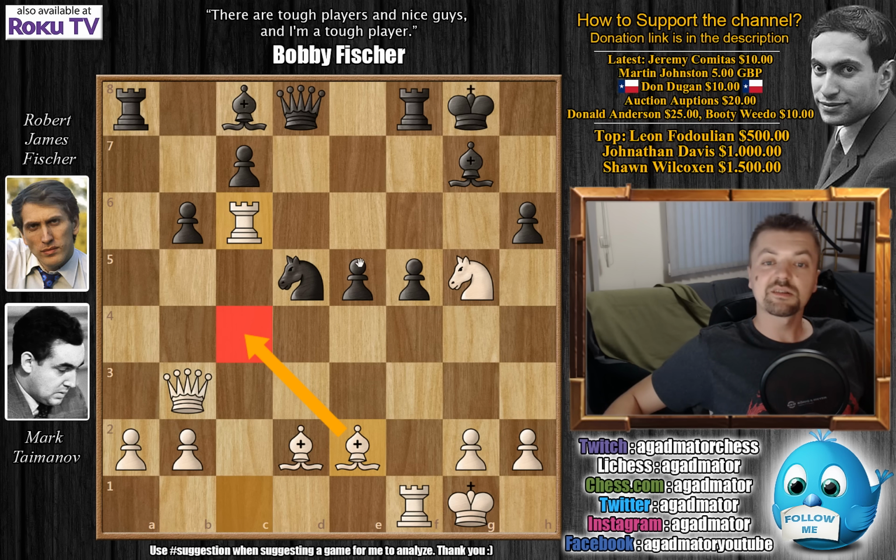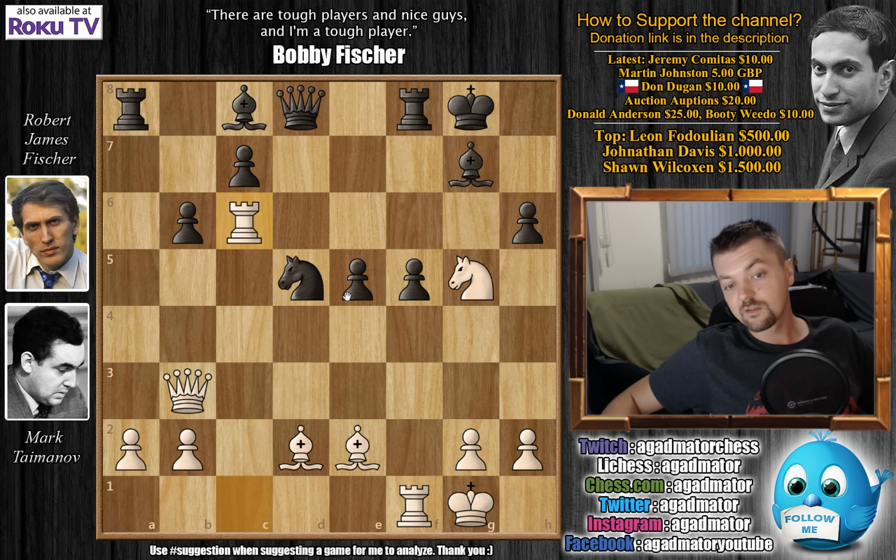So here, after some consideration, comes a move that really irritated Taimanov. It's of course a favorite move of the engine, so feel free to pause the video here and try to find a nice defensive move for black. Just put yourself in Fischer's shoes here. You're really being attacked here. Try and defend this position. I'll give it a couple of seconds for you to decide.